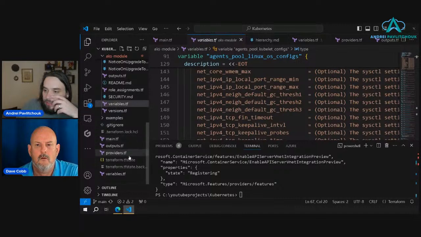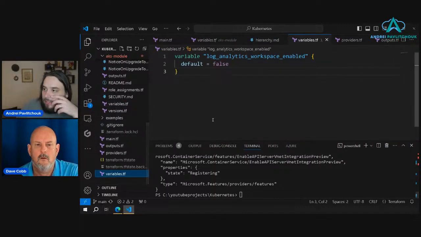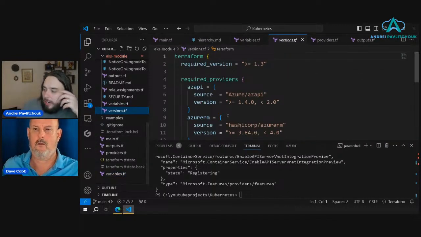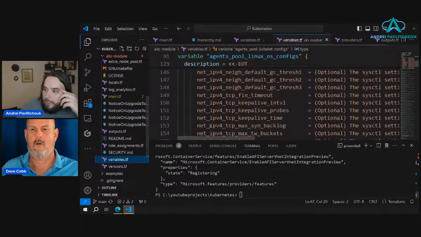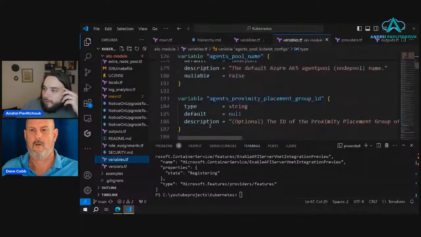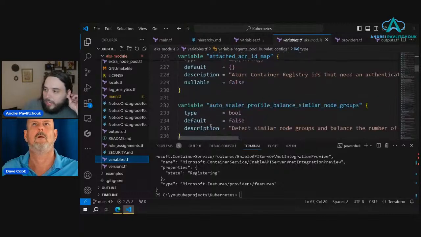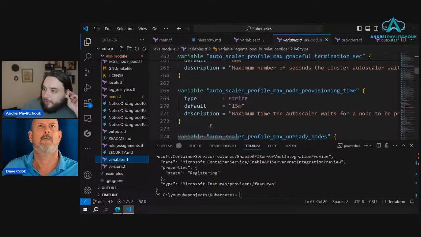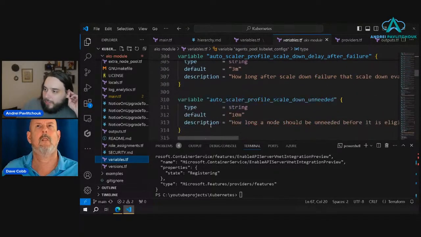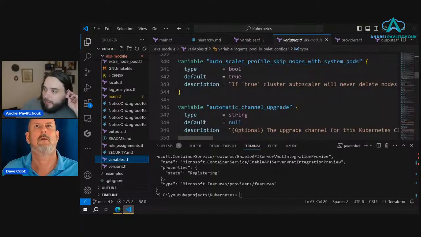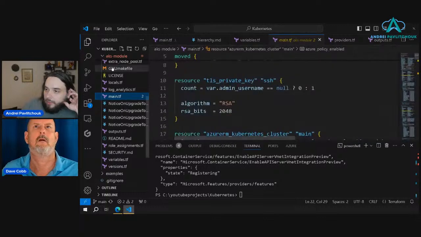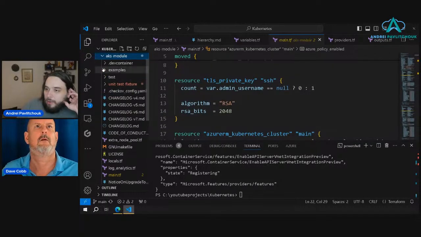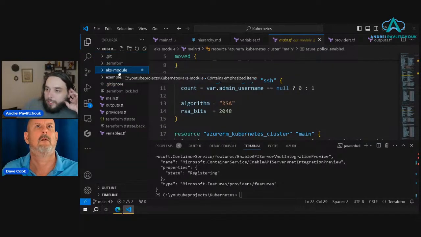Is it over here? I don't remember. I think it just creates it for you by default because you haven't specified what it would be. But we do need to configure that. We also would need to configure, so this is our logic. We might have to modify the logic.